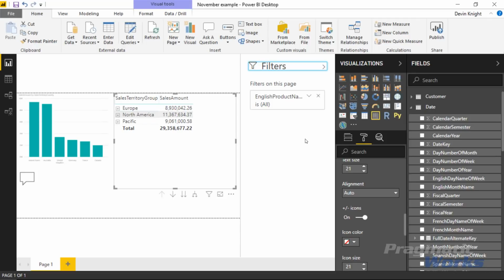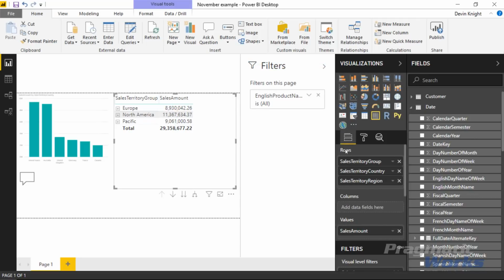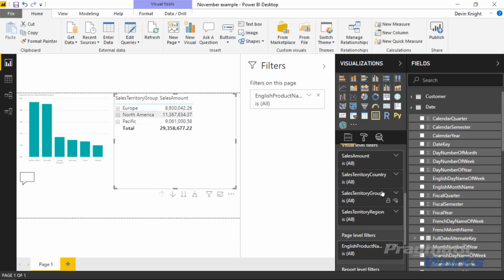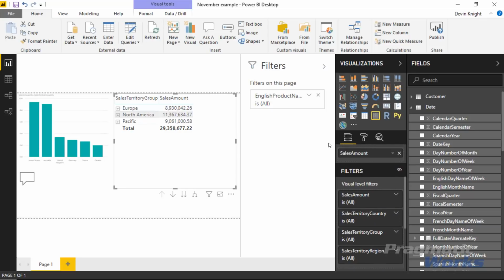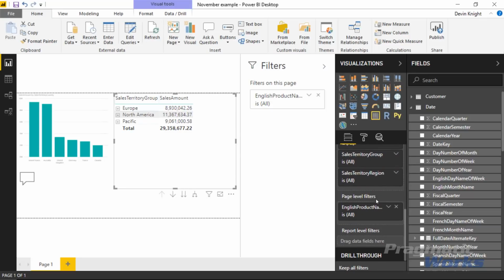Now, as a side note, you can edit text, color, size, all this stuff. So this is something that can be formatted. Oh, so like the word filters up there, the icon, all that stuff can be adjusted? You can. And what we're seeing here, if we scroll down to match this, is simply going to be the English product name. If we go down, we can see in the page level filter, we have placed a field here, and that's what's showcased.